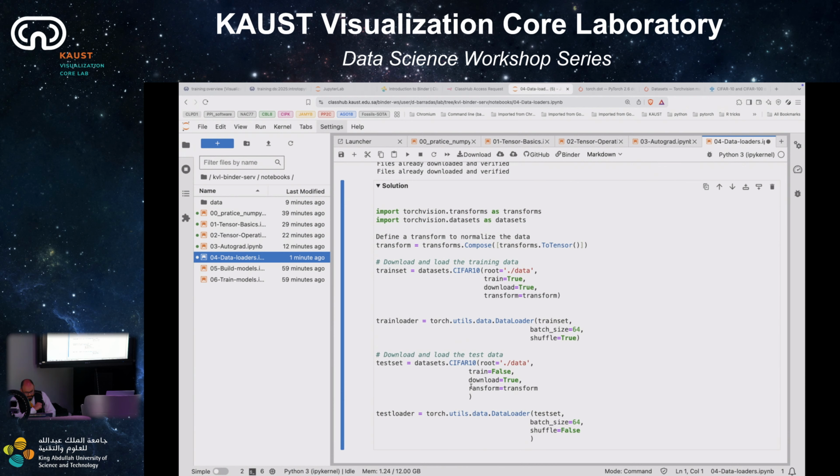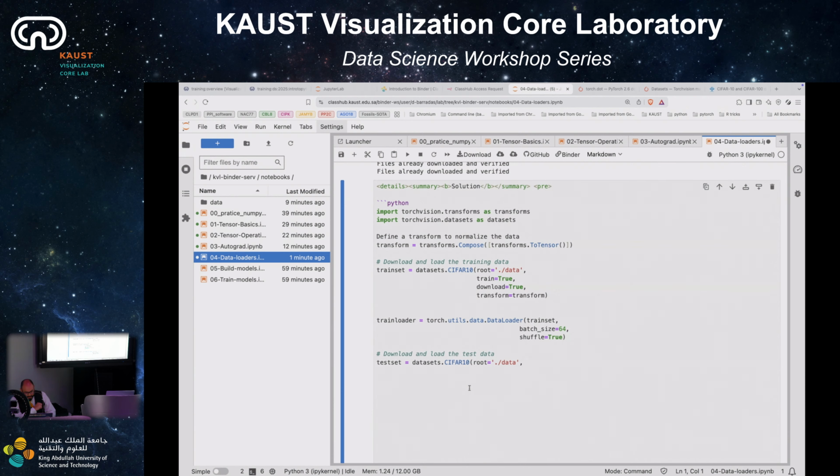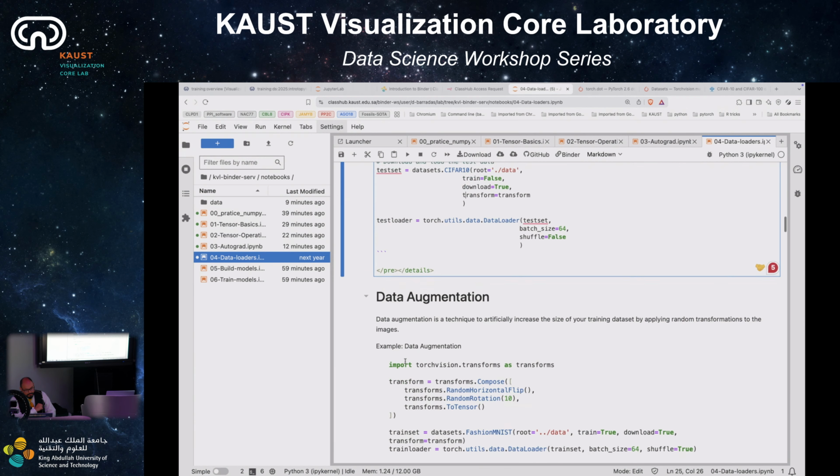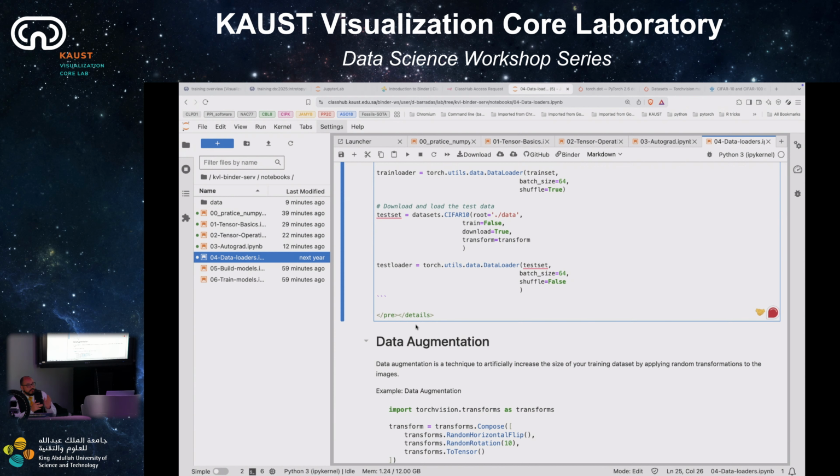Yes, there is a missing T here. Okay, I will fix it. Thank you for being the testers of the code. I really appreciate it.